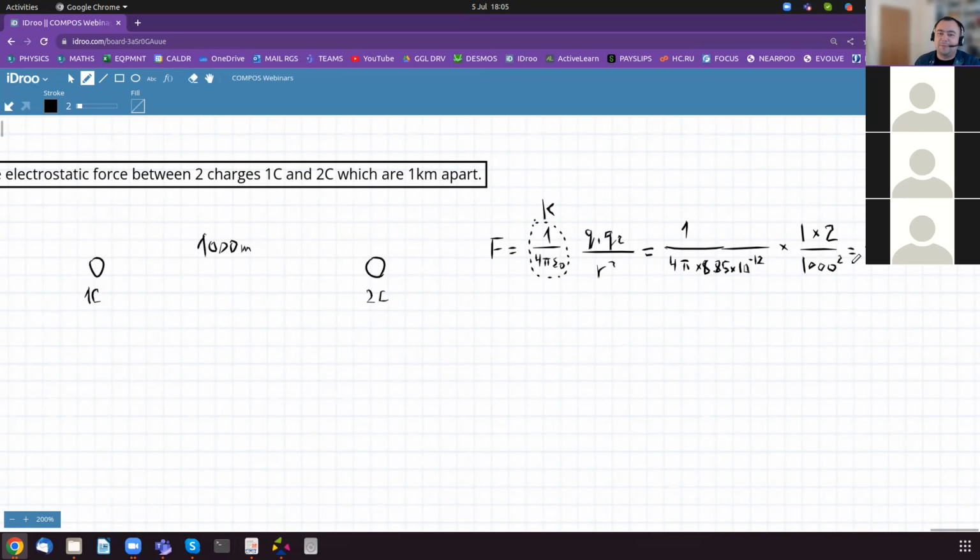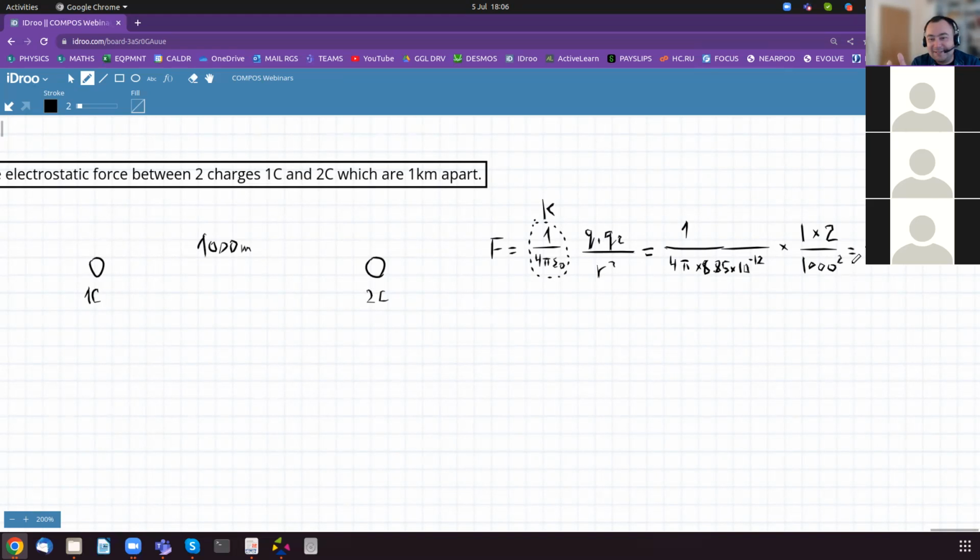And that's the surprising thing about this. It's like, how can that be? It's two charges 1 kilometer apart. It's a very big distance. A coulomb of charge, well, it doesn't really have size, but it could easily fit on a golf ball. You can easily fit 1 coulomb of charge on a golf ball, and 2 coulombs also. So basically, two charged golf balls a kilometer apart, and the force is immense.